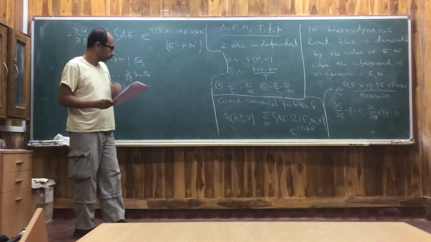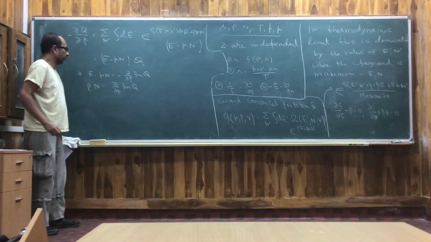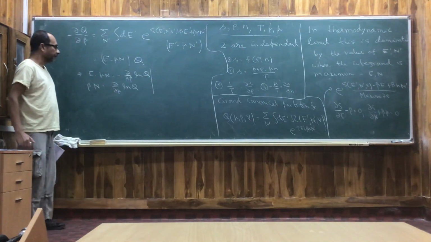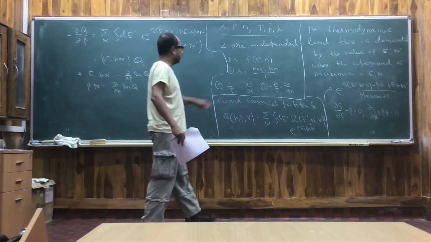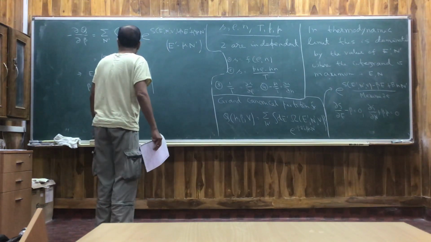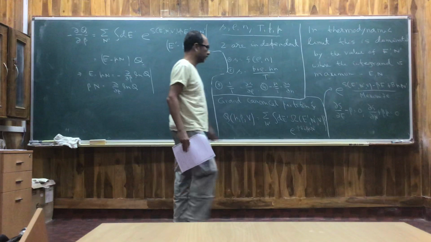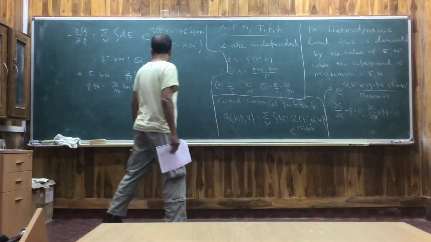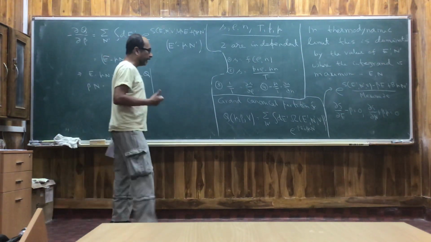Okay, let me just say one more thing. So far we have introduced most of the variables that appeared earlier, and you recognize that these equations that we have here are the same ones that we had earlier. So the only variable that we have not introduced so far is P.